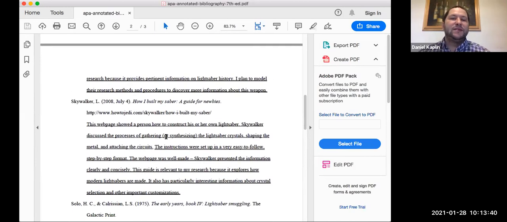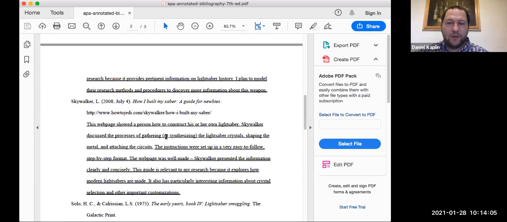In the second source that they demonstrate, Skywalker, right? Again, this is a play on Star Wars, so it's not real, but it's just to keep your attention. This would be a web page. Now, I strongly dissuade my students from using web pages or .coms because there could be questions about the reliability of the source, right?